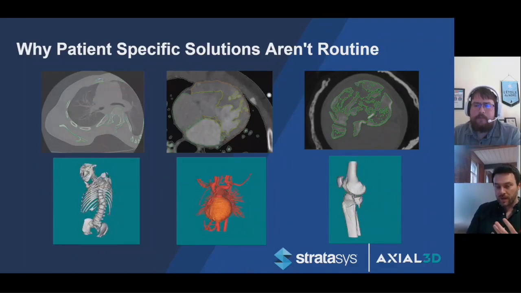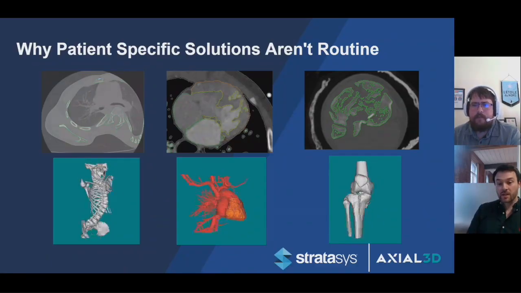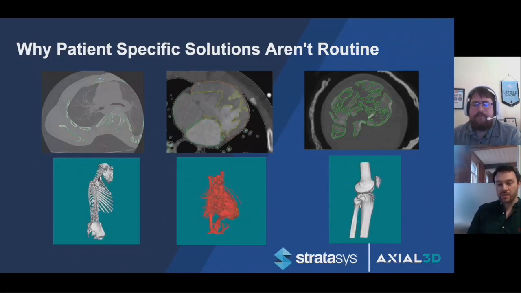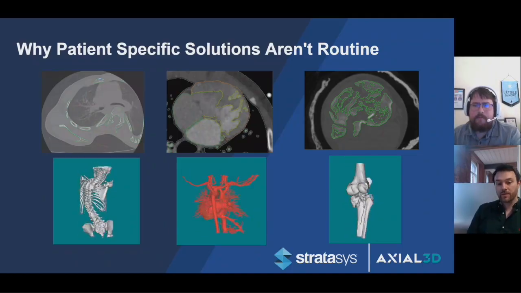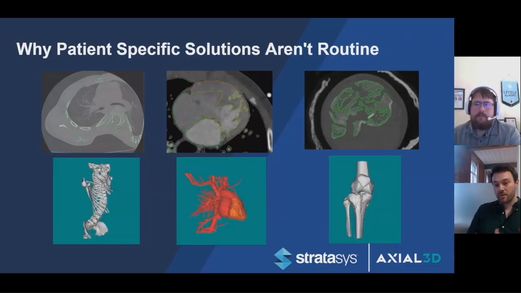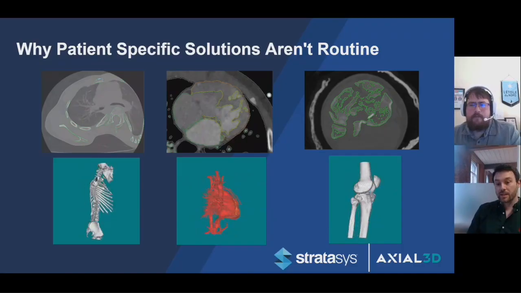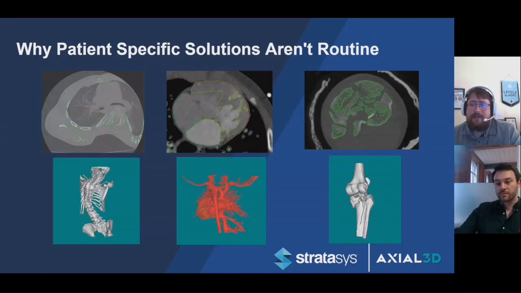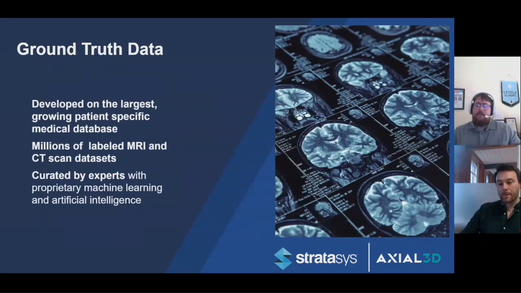It can be in vascular. We work with a lot of vascular companies who are looking at aortic aneurysms or renal aneurysms, and they're looking at building different ways of how they might treat that patient. And what we can do is give them that scalable example of how to segment their data. That's amazing. Honestly, how do you know that your AI, or your machine learning algorithm, is working?